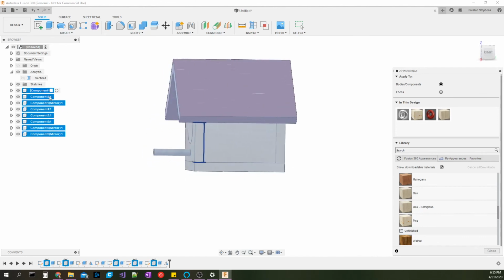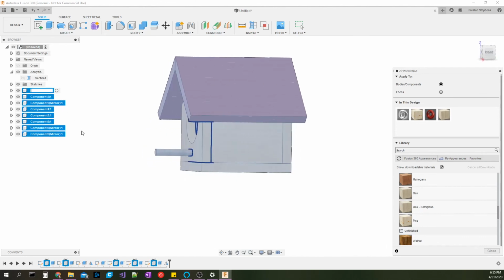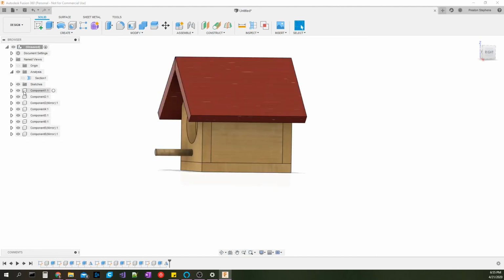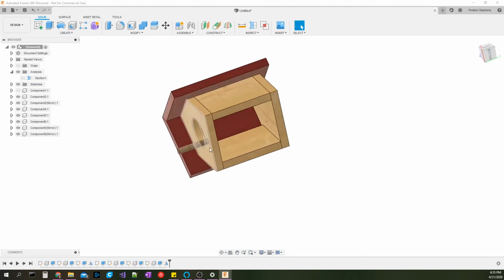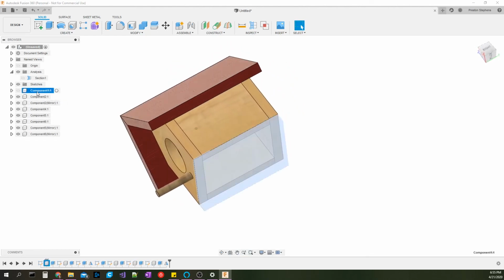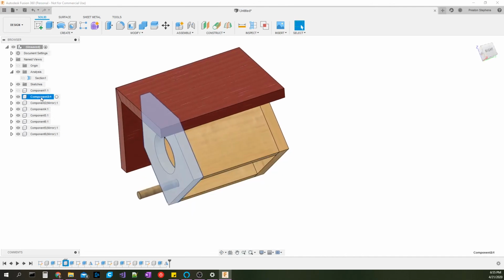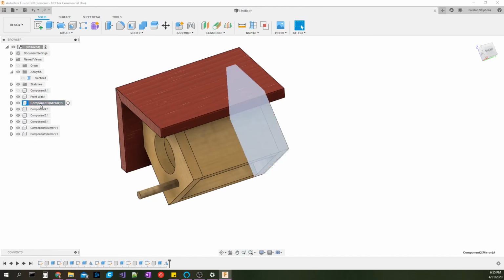So we can come over here, and this is the floor. And we can hide the floor. So there's the floor. The floor is gone. So we can see in our house. And so this is, right here, this is the front door. Just double click on that. Front door, or front wall. And then this is the back wall.